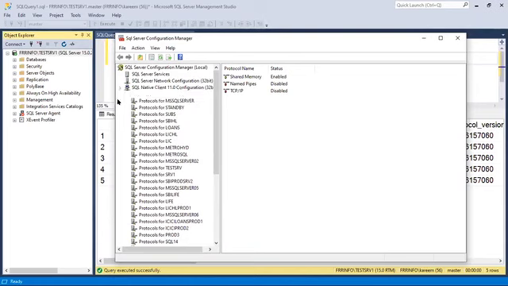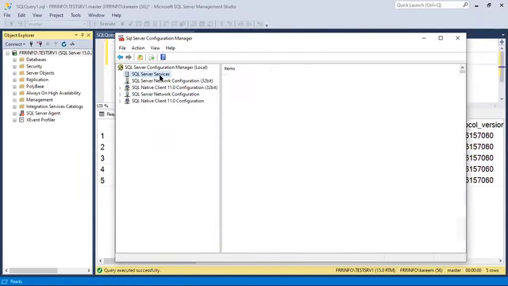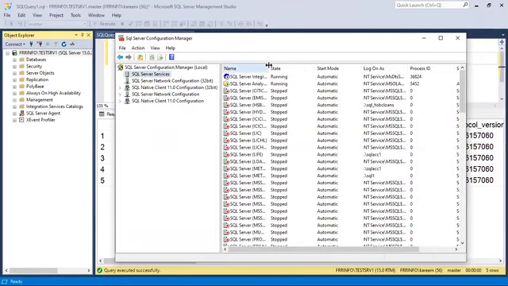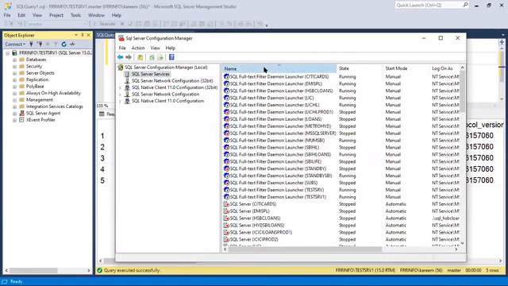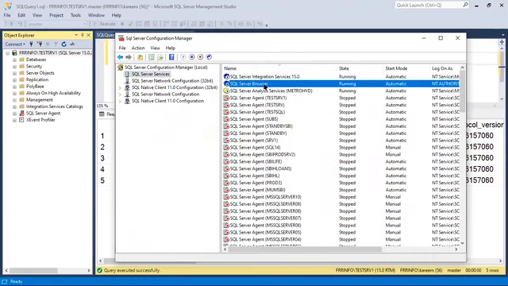Here in the SQL Server Services, we can check whether the browser is running or not. SQL Server Browser service is running.